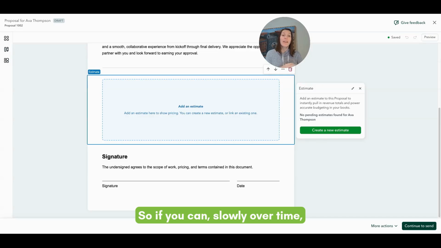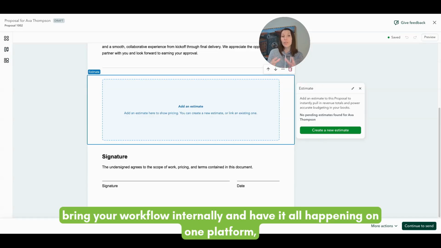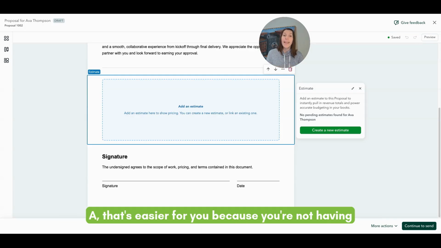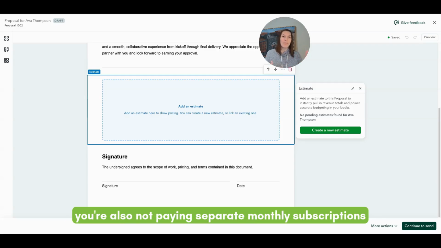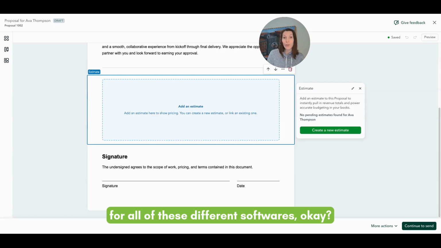So if you can, slowly over time, bring your workflow internally and have it all happening on one platform. A, that's easier for you because you're not having to make sure that all the integrations are talking together the way that you want them to. And B, you're also not paying separate monthly subscriptions for all of these different softwares.